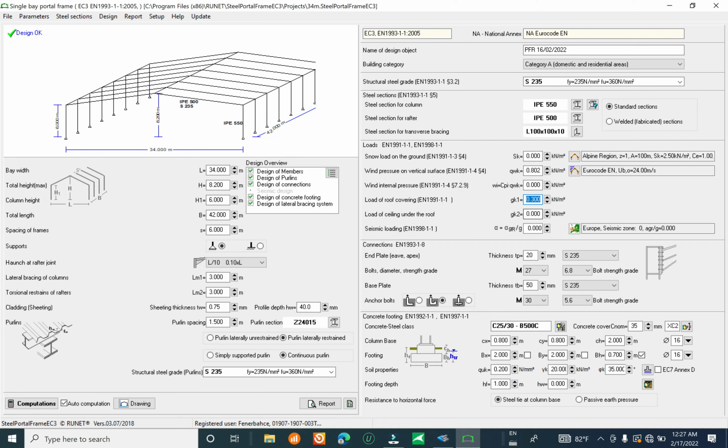Okay, with other extra load. Okay, ceiling we not include here. Okay, seismic not apply, but in this software, although you select the snow load 0, you will calculate the minimum snow load based on the 0 zone.